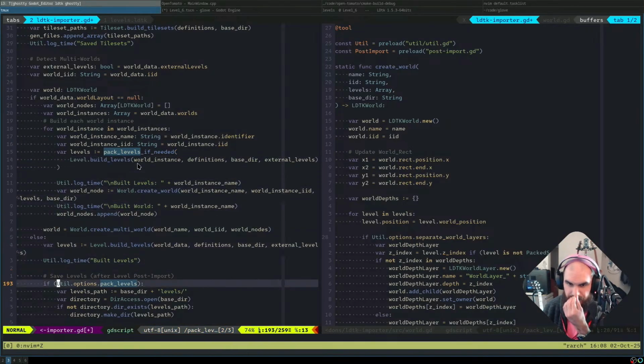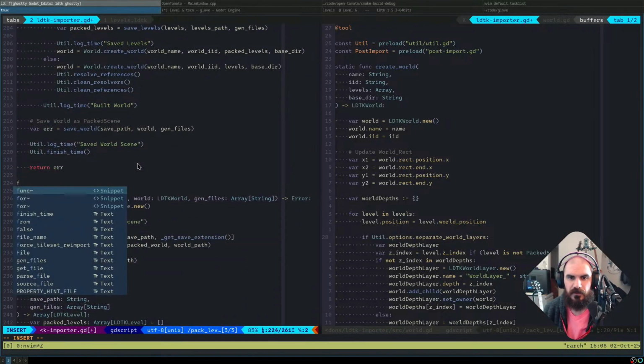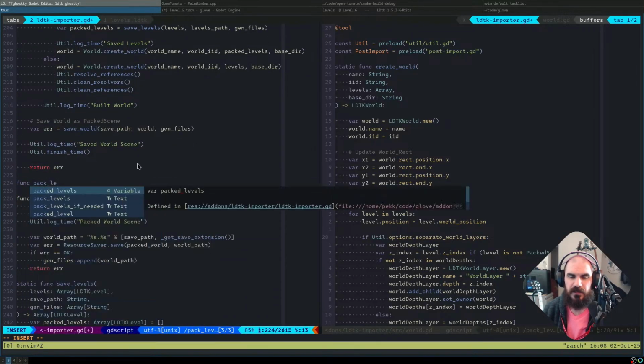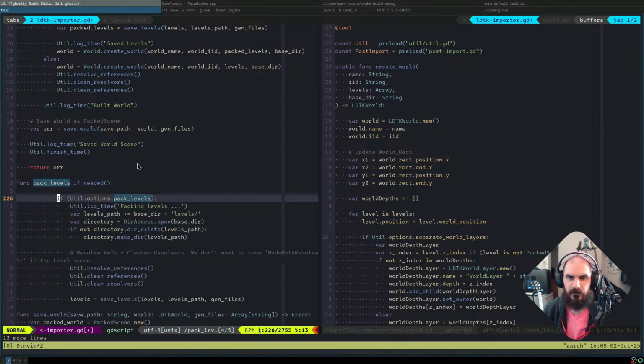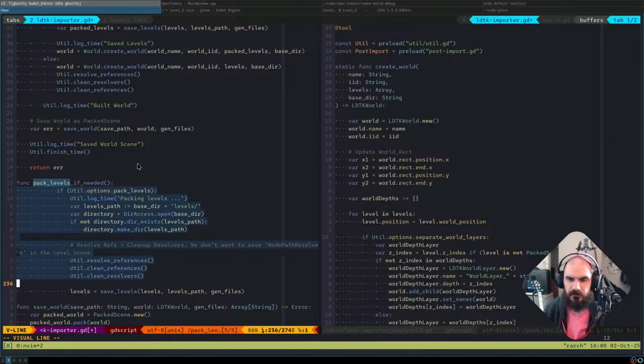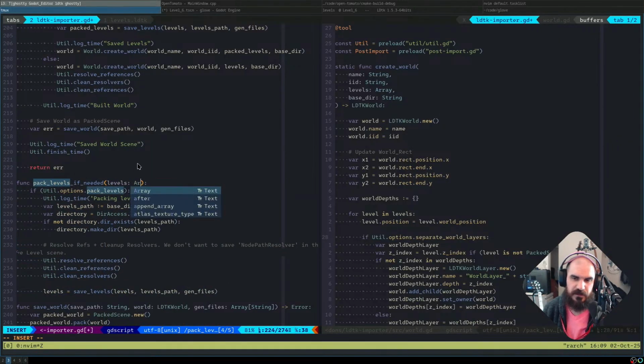And then we're going to go here. Func pack levels if needed. That's going to take levels, which I think is just an array of LDTK level. I think that's all it is.